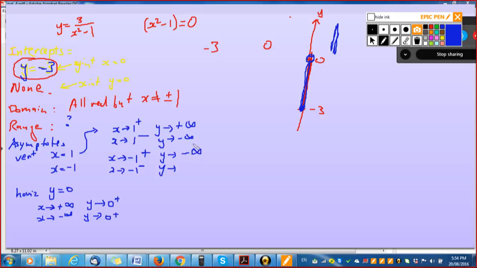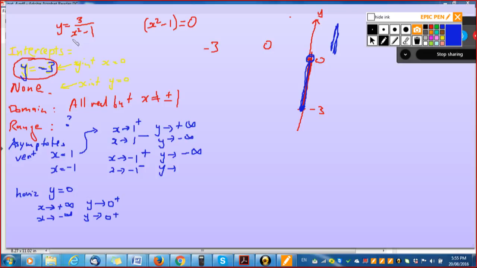So overall, y is going to approach negative infinity, right? Because you square a 0.99999, it's going to be a positive number still, but it's going to be less than 1. When you minus 1, it's going to be negative. This overall thing is going to be negative, right? A really small negative number. 3 divided by a really small negative number gives you a negative infinity answer. Does that make sense?